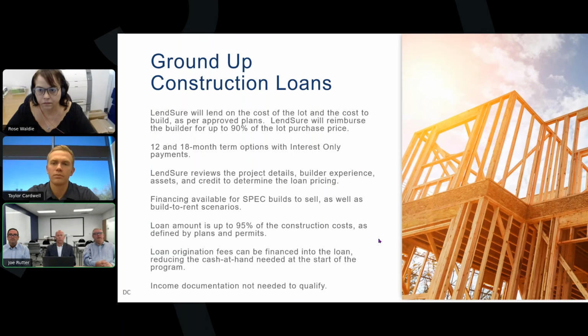But if you are looking at 10 units and your budget is, let's say, 2.5 million to rehab all of those units, we can look at doing that for you. So we can do units. Our regular programs that we're talking about here today are for 1 to 4s. The 5 to 50 are a little bit lower on the LTVs. You obviously can't do a 95% cost to build on a 40 unit. Well, we don't do ground up construction on those 5 to 50s, but you wouldn't want to be at 95% of the acquisition cost if you were doing the multi-unit property.